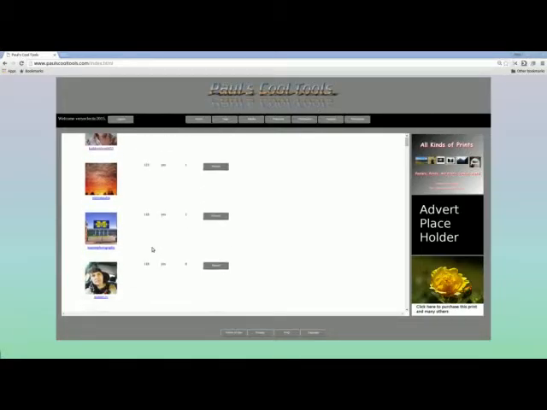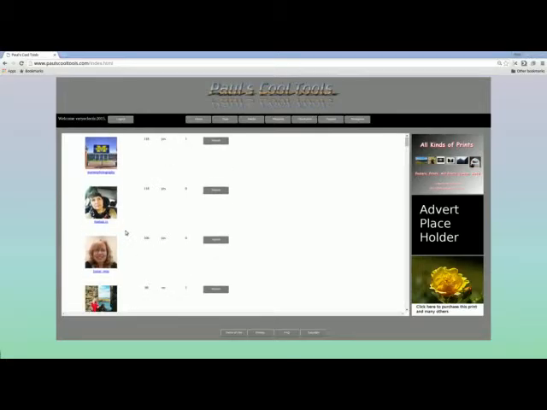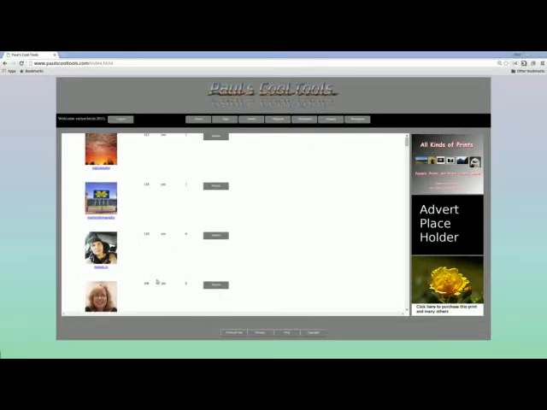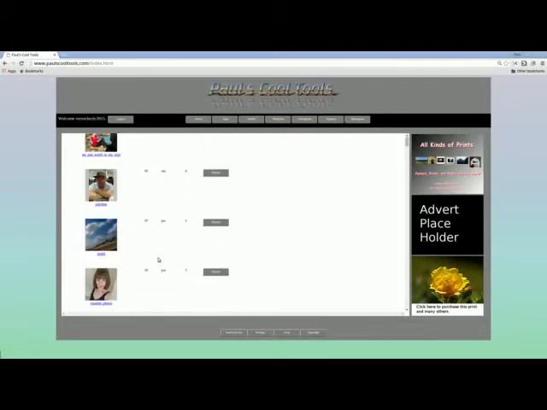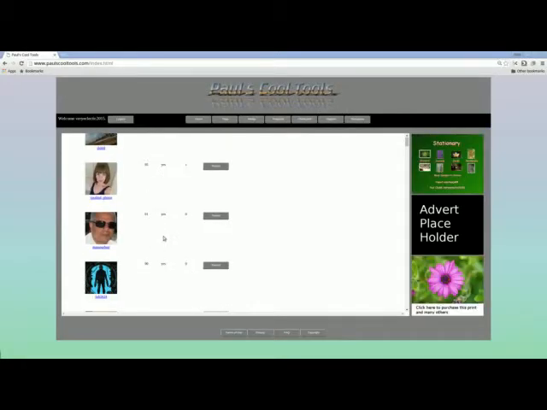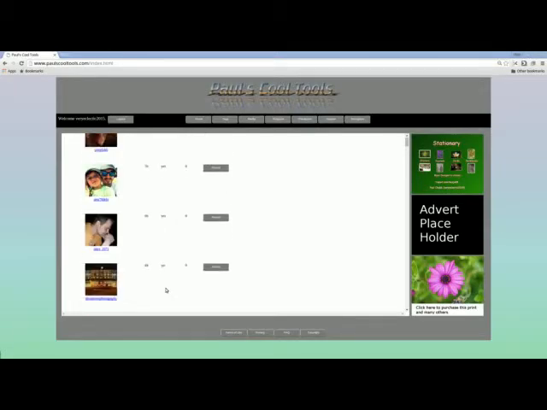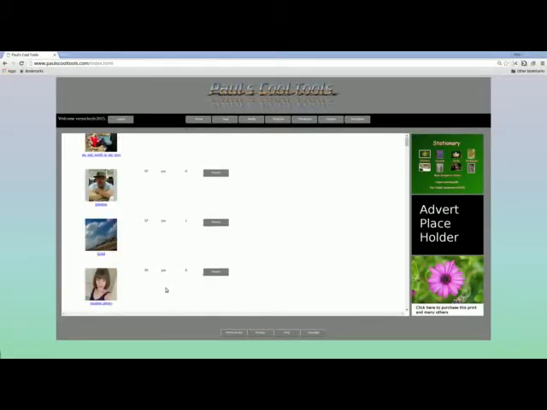All the top ones have been recognized, and then we get down into the ones that generally aren't recognized. So this is the area where things are changing every week. That's just the way it is.